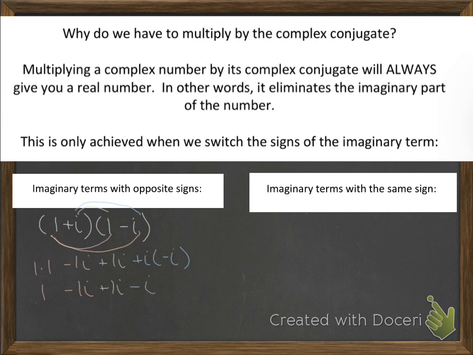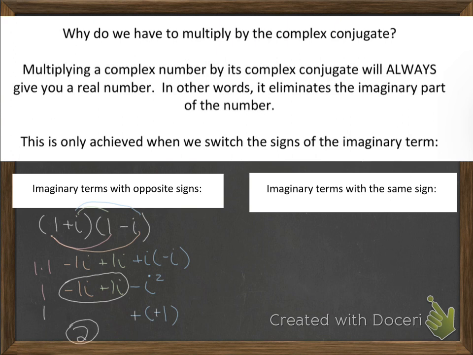So that's going to give us negative i squared. Remember, i squared is equal to what? Well, i squared is equal to negative 1, isn't it? So we're going to bring down the 1. Notice that these inner terms cancel out. Negative 1i plus positive 1i is 0. So we have 1 minus negative 1, so we have really 1 plus 1, or 2.